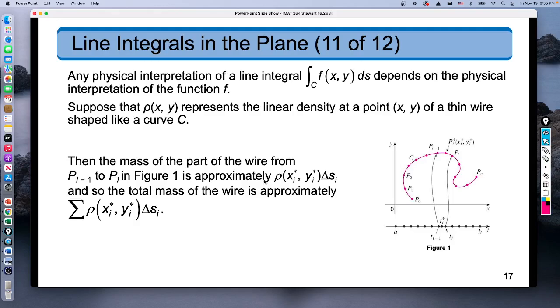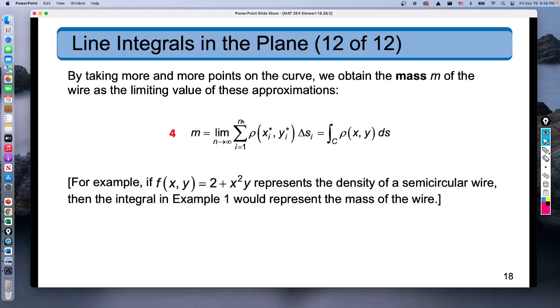Again, we're doing sort of line integrals, or as we should say, curve integrals. We're following along this curve. We get these Riemann sums. And what it could represent is, if this is a wire, a length of wire, then what we're getting is the mass of the wire. So we're getting the length, the change in S is the arc length of the wire on any part of the curve, and then we're multiplying by this function value, which gives us total mass of the wire.